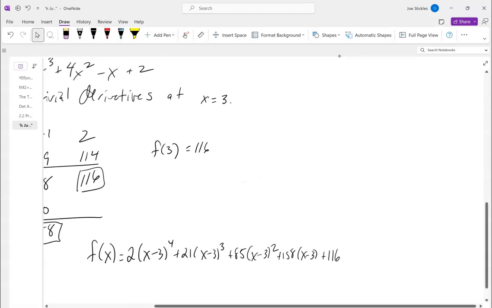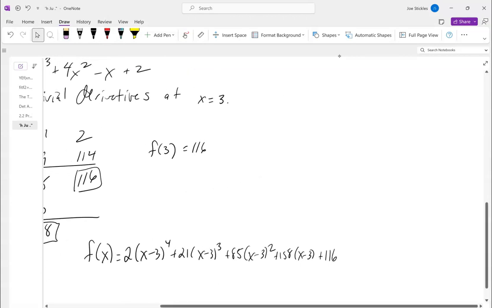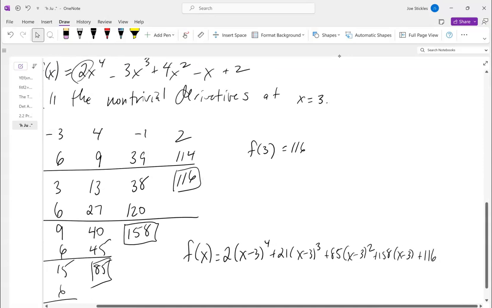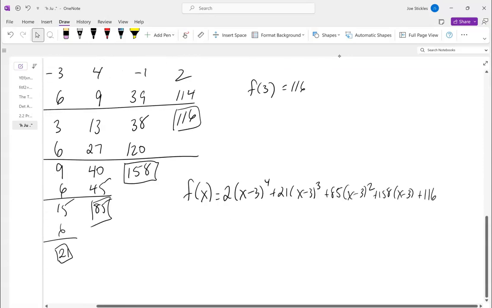So again, remember the whole reason why this works is because we're doing that synthetic division. We're dividing by the x minus 3, figuring out the remainder, pulling off the remainder, dividing the x minus 3 through it, canceling things out, and doing it again. Okay, so those remainders are what we're pulling off to get these values. All right, so this is the process for recentering the polynomial at a different point.